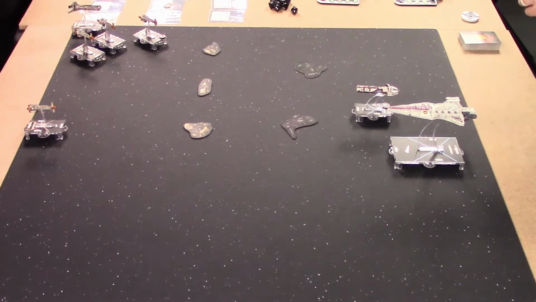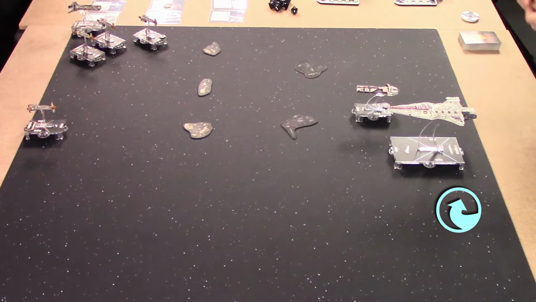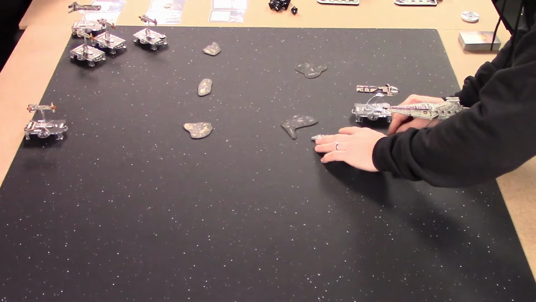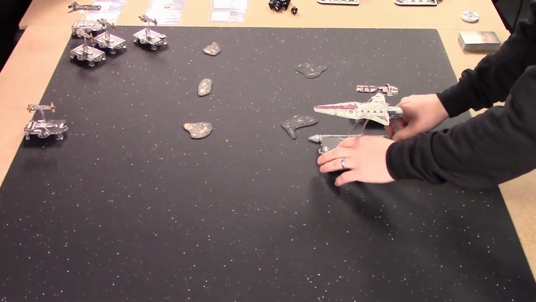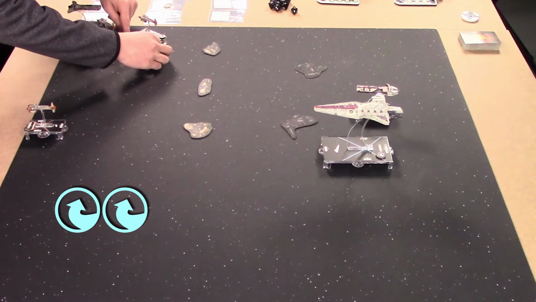Plo Koon on the Venator, Tranquility, nav. We're gonna take that as a token also. I think. Just gonna move forward. Okay, so we're going to go with both these at the same time. They're both doing navs, they're both taking it as a token, and they're both moving speed 1.